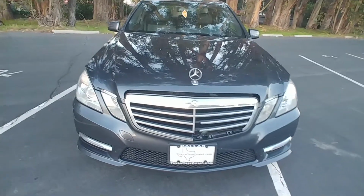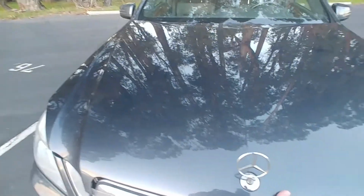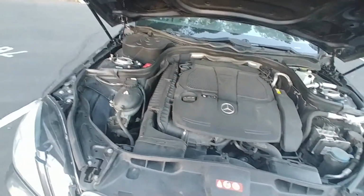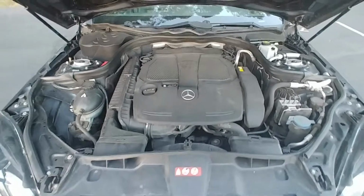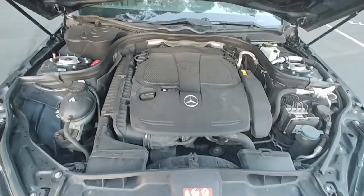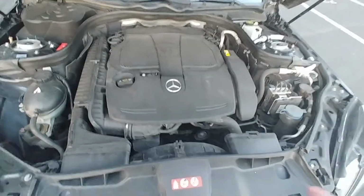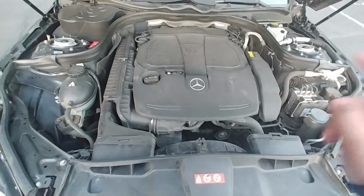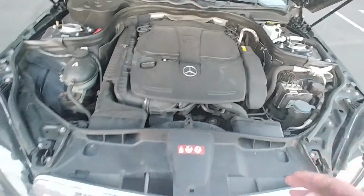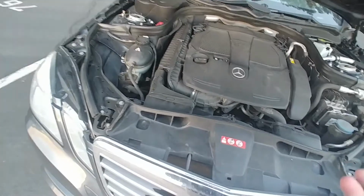With that being said, and looking at the exterior, let's look into the engine bay. It's a 3.5 liter V6 engine producing 302 horsepower. At the same time, it's a 7-speed automatic. It's pretty much standard now what you see in the newer days Mercedes. It's a lot of plastic around. There's a lot of dirt over here because I haven't cleaned in a long time. Again, it's not a timing belt, so it's really good. Not a lot of new cars come with the timing belt, but that's something that definitely you should consider because it requires a replacement on the timely basis.